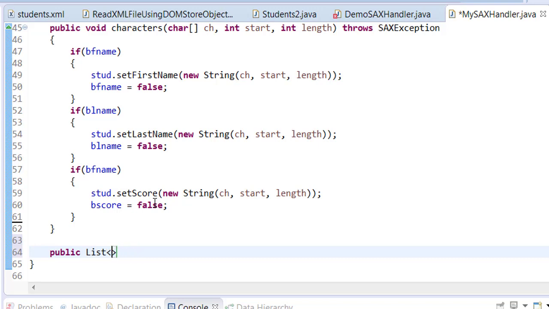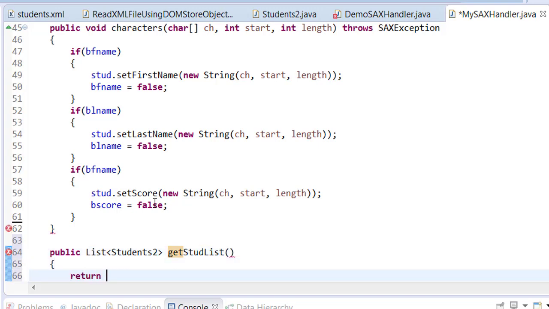So I'm going to write my method here, public List of students2. That means I'm going to be returning an object of list type, generic students2, which is going to be called getStudList.